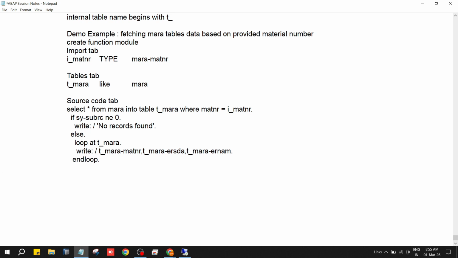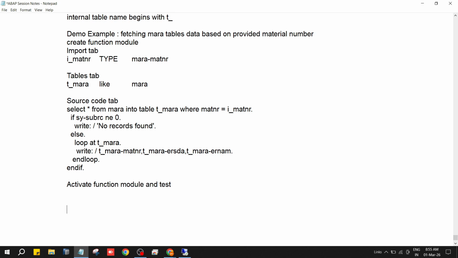That's all about it. Save it. So finally what we can do is save, check, activate the function module and test it, because testing is mandatory.